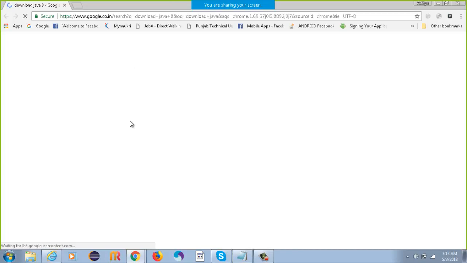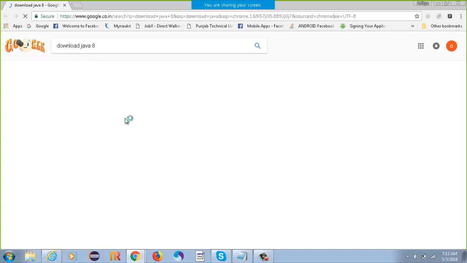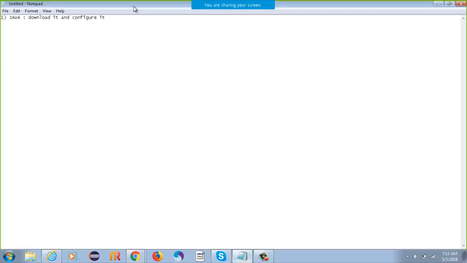Once it loads, it will show you the download page and you can simply download it. It's as good as downloading any XYZ software from the internet. Actually, I'm experiencing slow internet due to bad weather here. Let it load. No issues, till the time it loads, I can come back here.